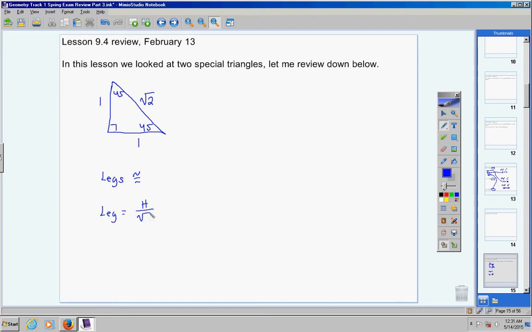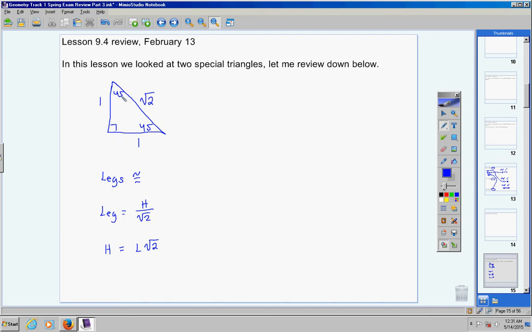divided by the square root of 2. And it means your hypotenuse will equal your leg times the square root of 2. Now, guys, you just got to know that. I mean, you're going to have to learn it. It's just like learning your multiplication tables or Pythagorean Theorem or the sine, cosine, and tangent ratios. So, Katoa, okay? You need to know this.